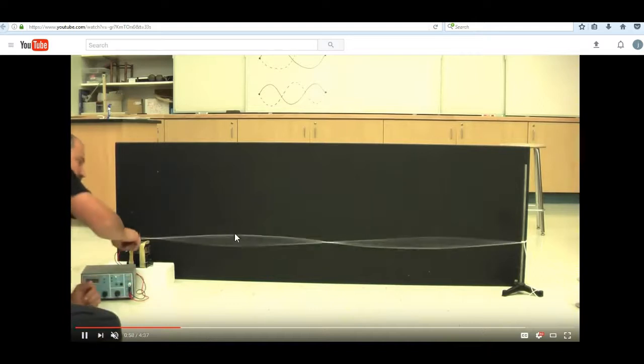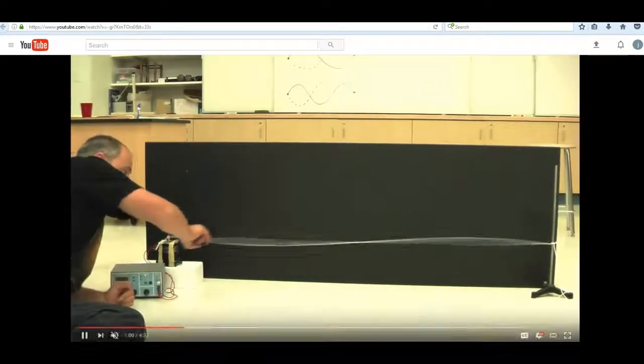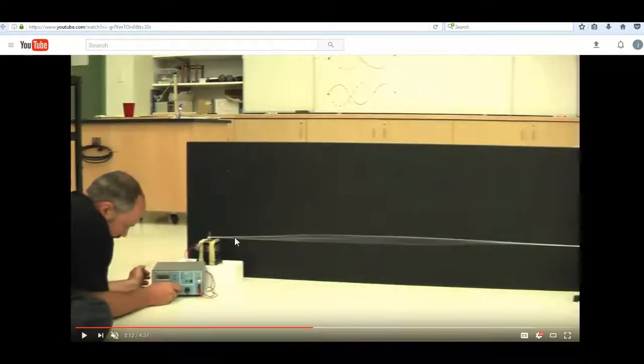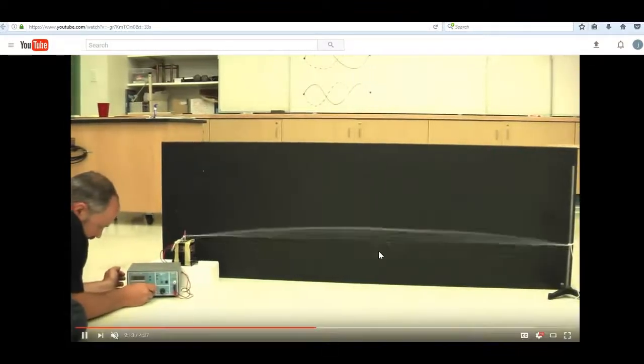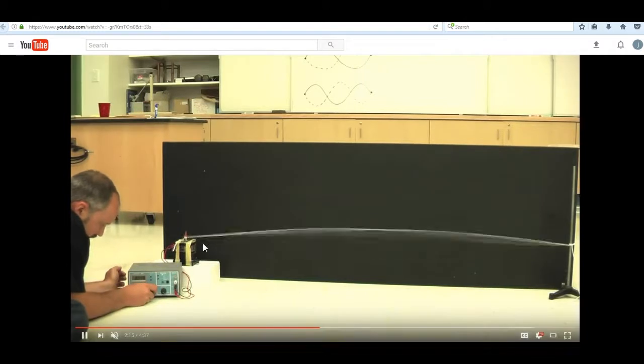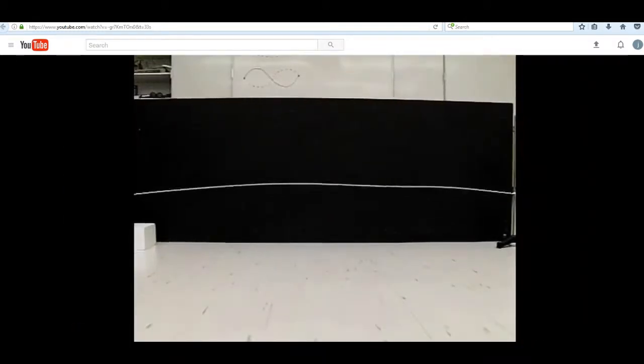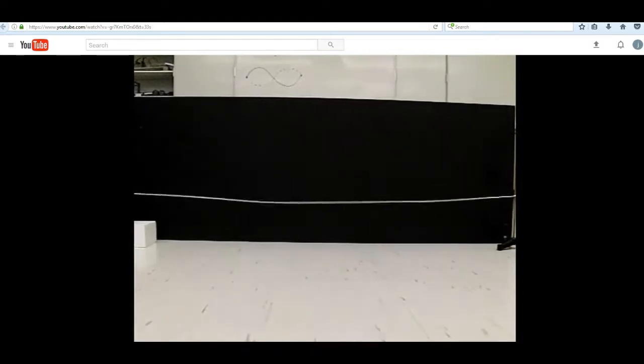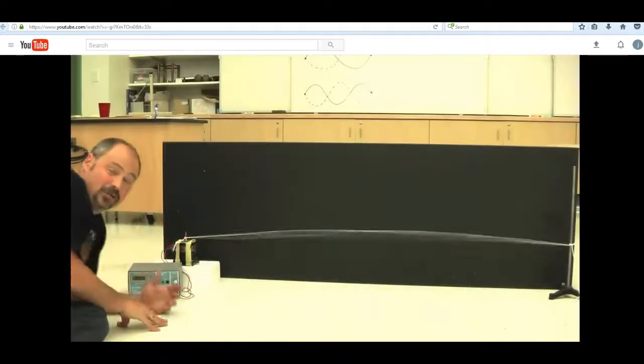And look, the string is going up and down like a standing wave. But we can make the string vibrate with different frequencies. So this is a longer wavelength because all we see is half of a wave going up and down. And when we slow it down to slow-mo, you can actually see that up and down vibration of the string. The crests and troughs don't move across. That's why we call it a standing or stationary wave.